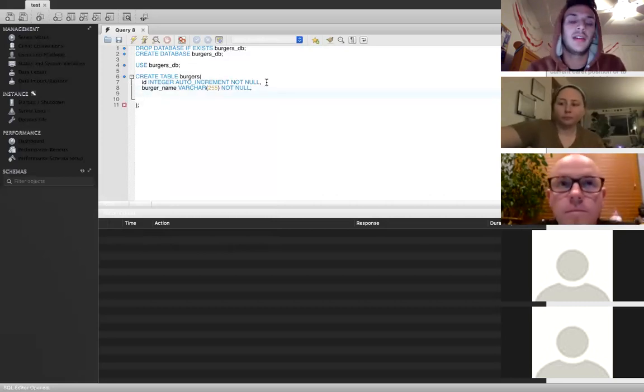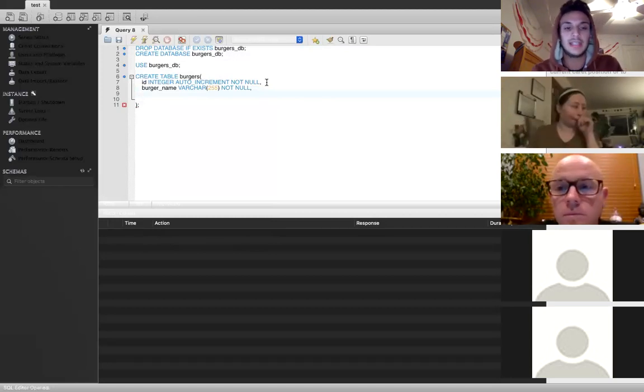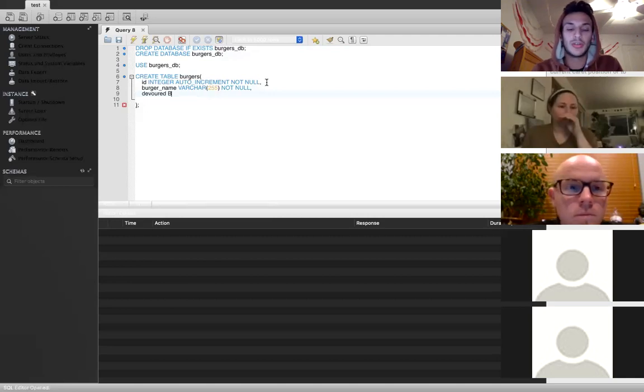And then another thing we're going to need for this application is a thing called devoured, which is going to be a Boolean. And we can also set that to not null, and we can set it to a default false.